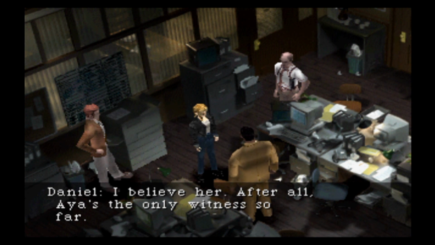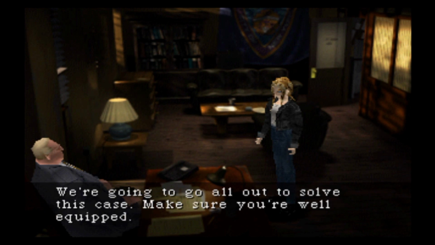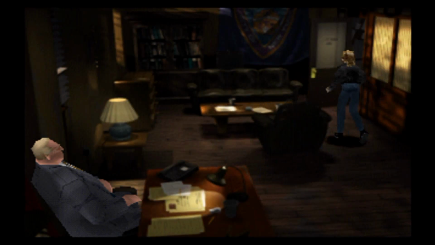I believe her. After all, Aya's the only witness so far. But if you're gonna take on a suspect like that, you'd better ask Baker for a better sidearm. Okay, let's talk to Captain Baker. And get our better weapon. I read your report, still hard to believe, but we can't deny all those deaths. We're going to go all out to solve this case. Make sure you're well equipped. Go down to the weapons department and give this permit to Torres. He'll help you out. And you get a mod permit, which is going to help you upgrade your weapons from this point on.